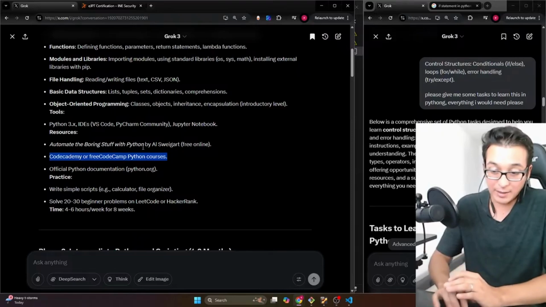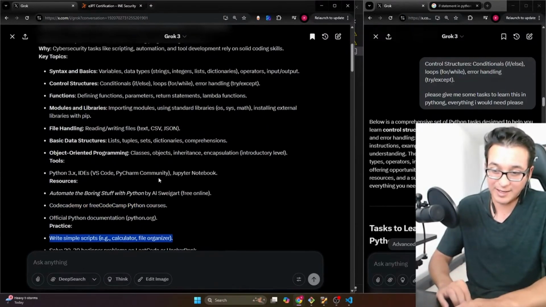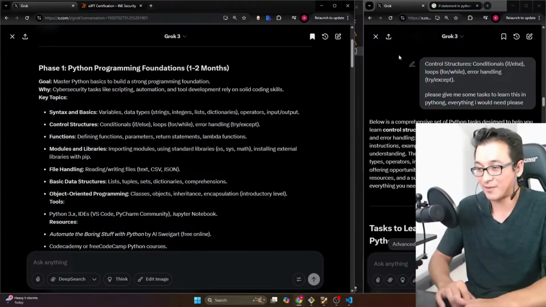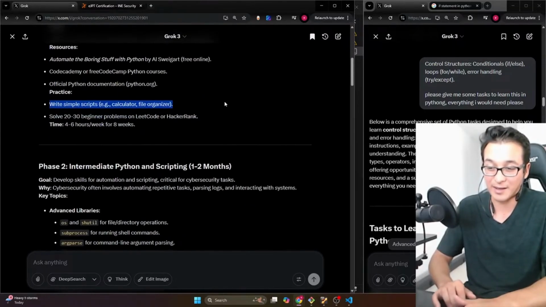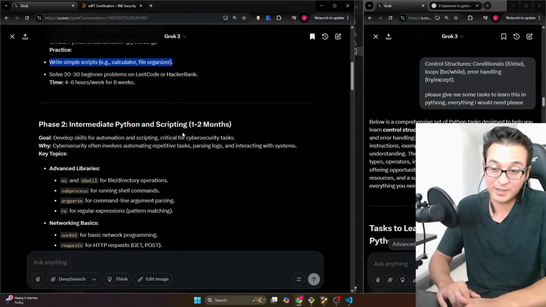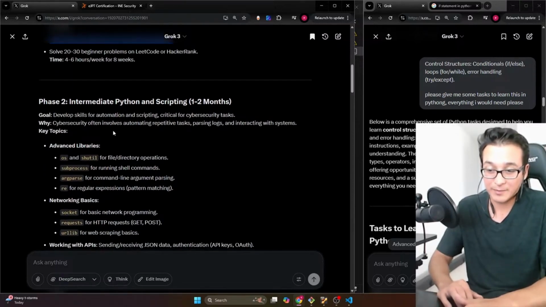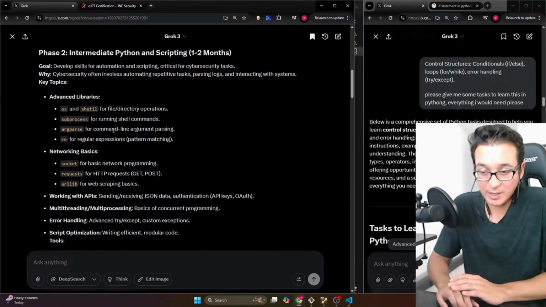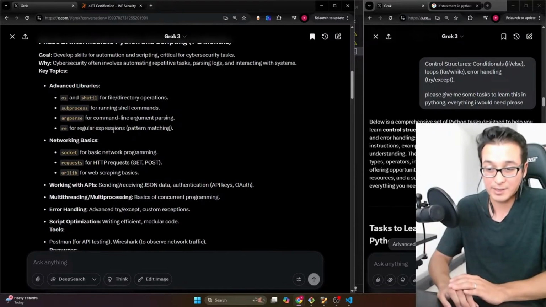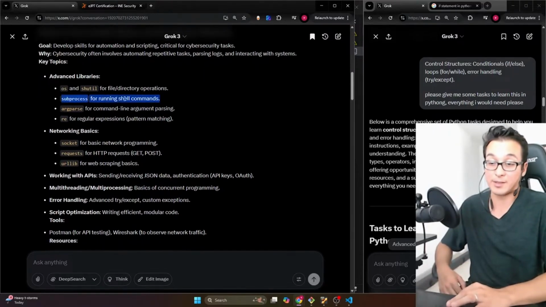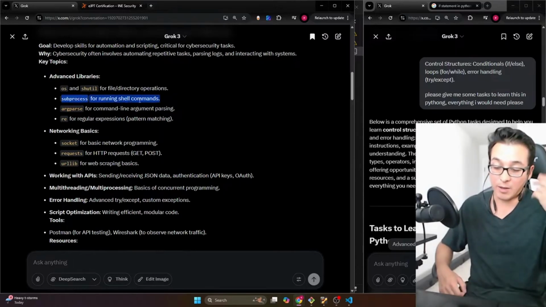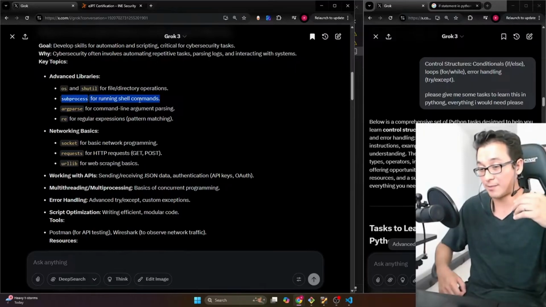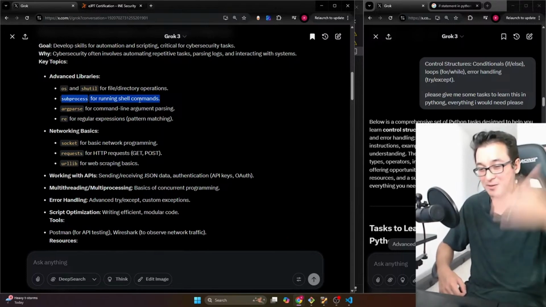Okay. And then look, this one is actually having us write a calculator on this task that was first given when I prompted it. So it's funny that it's already putting me down here. So maybe it will take less time than 30 hours, right? Okay, let's see. Phase two would be looking into more intermediate scripting, utilizing file directories, subprocesses for running shell commands, right? So I actually do this a lot in my videos where instead of me making the logic to do something, if there's a shell tool, a CLI tool that I can just call to do that for me, I'm going to do that every time.